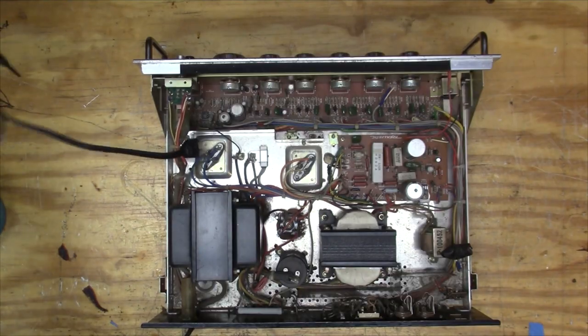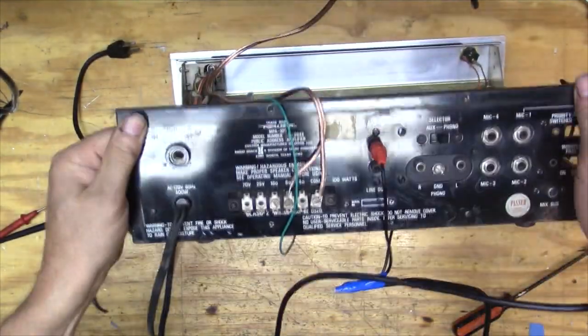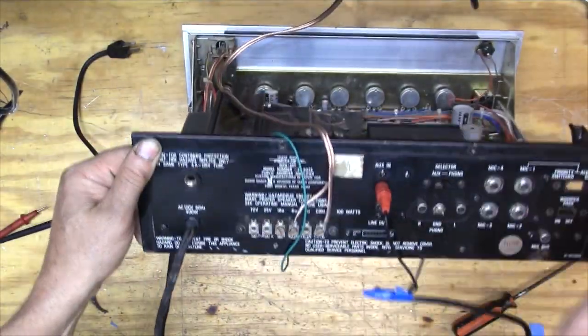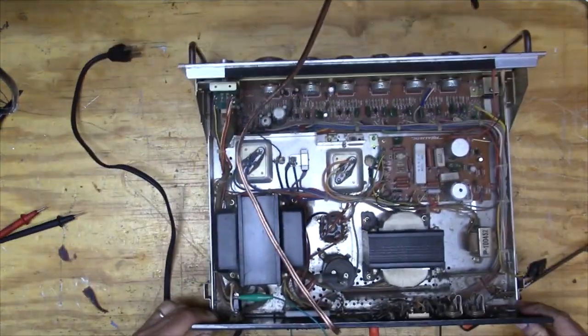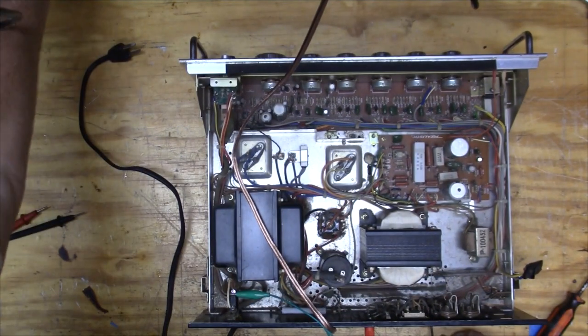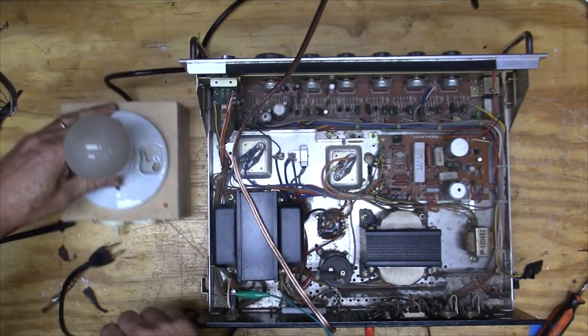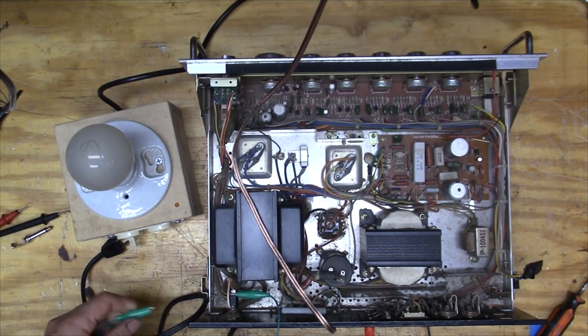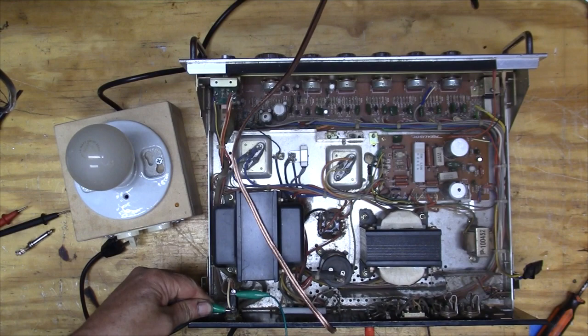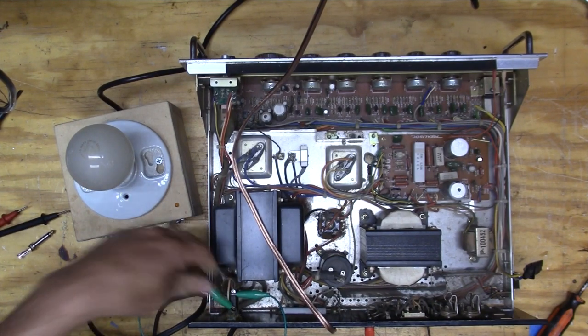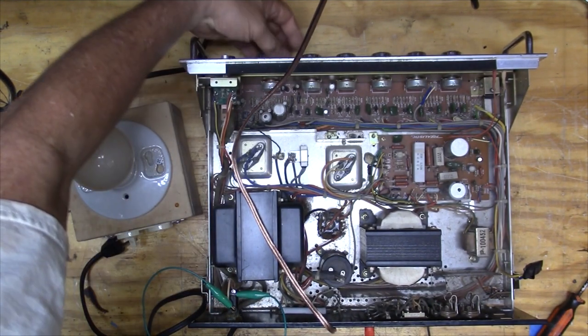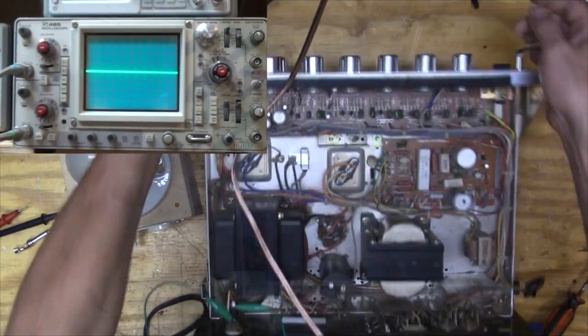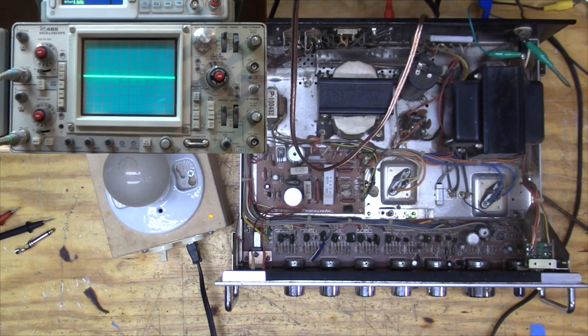Well, I'm going to plug it in and see if it works. So the fuse here is missing the thing you screw in. And so I've got my dim bulb tester here. And I'm just going to jump her across the fuse and rely on my dim bulb tester to show me if it's using too much current. So I'm going to turn it all down, coming into aux. Let's take a look here.